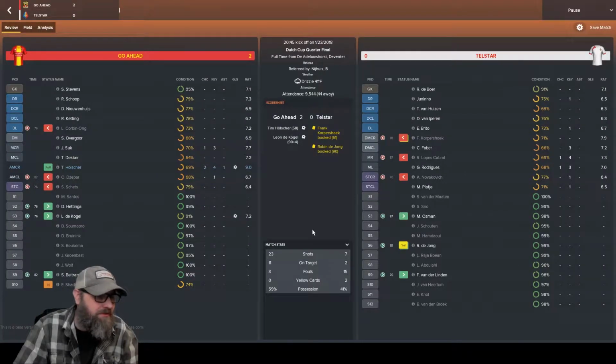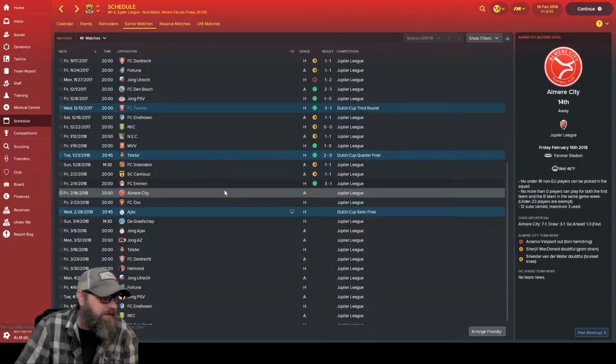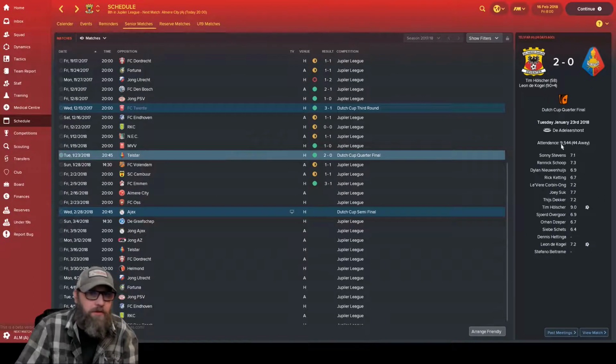You can see there we had 23 shots, 11 of them were on target, only 3 fouls to their 15 fouls, and we had a huge possession advantage. I mean, we just steamrolled them. Where is it? There we go. We got 2 goals.